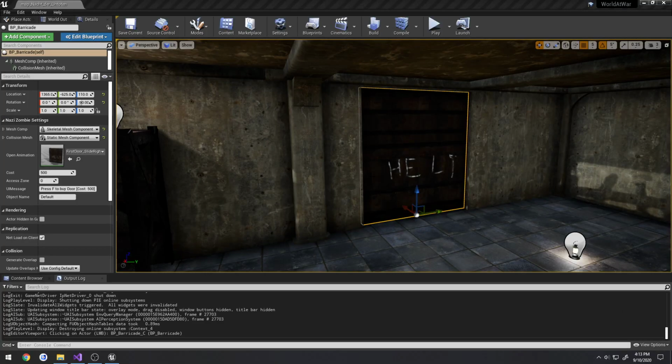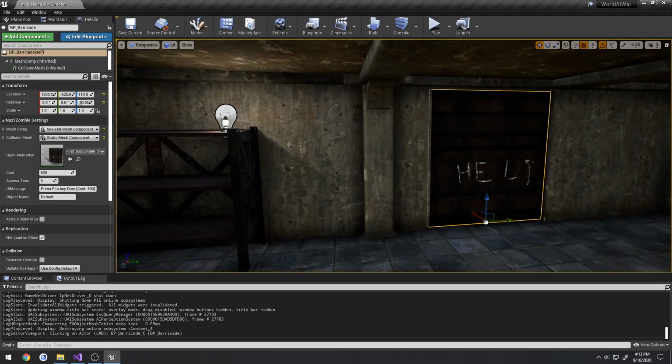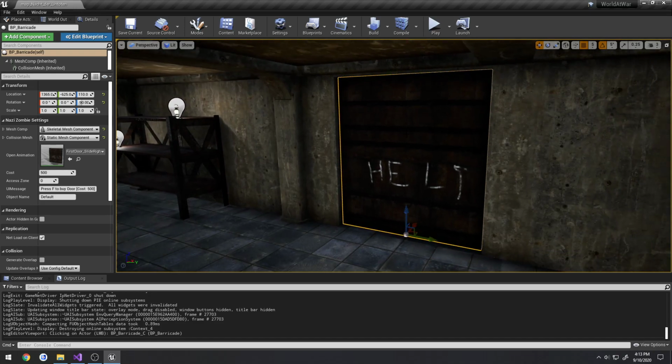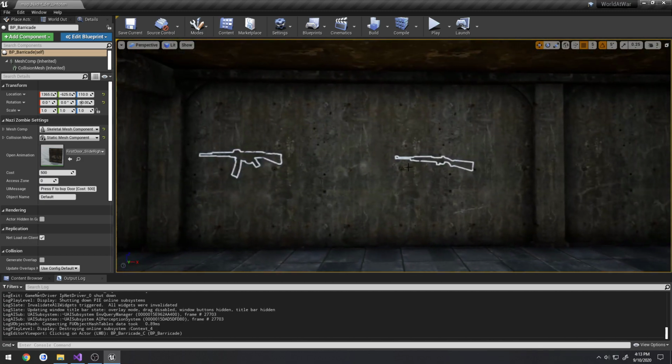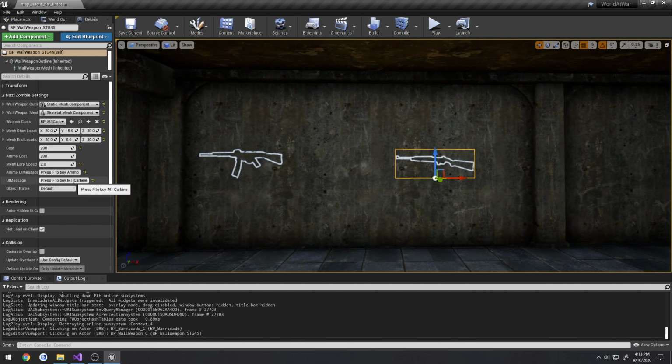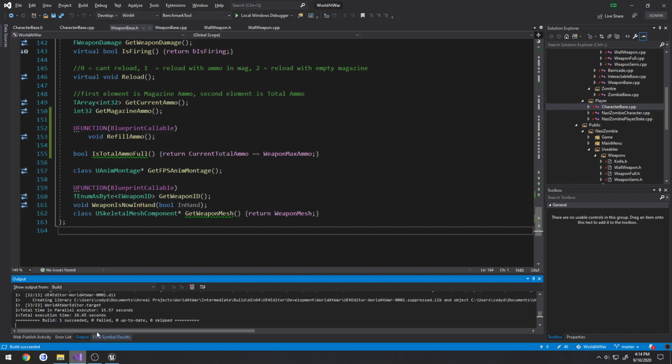In this video, I want to make a bit of an improvement. Currently, the way we have our UI message, it's "press F to buy" and the name of whatever it is, then the cost. I want to make that relative to the actual cost and the object name. So for example, for this M1 carbine: press F to buy, name, cost. That's what we're going to work on.